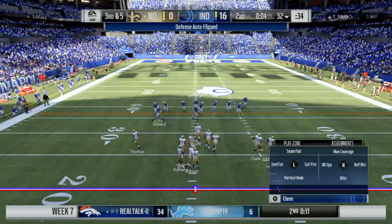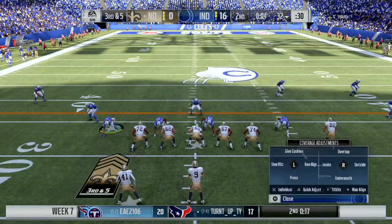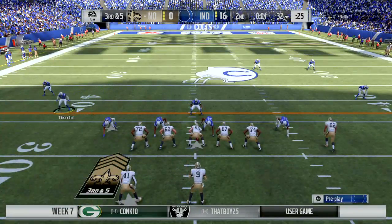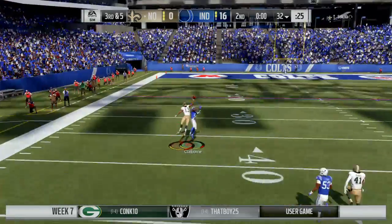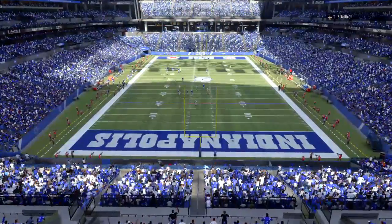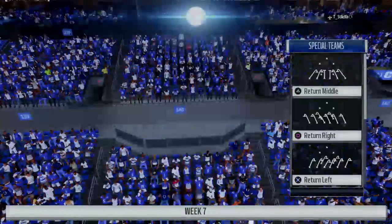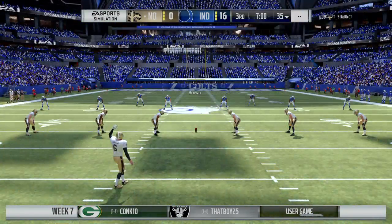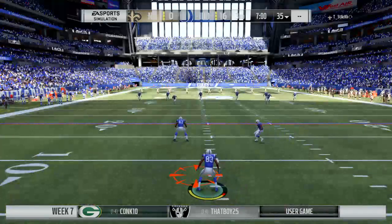The Saints on 3rd down. They've converted 3 out of 5 thus far. This will be 3rd and 5. Play of the half. It's Taylor. He'll air it out deep for Thomas. And that is caught one-handed. Oh, my, he pulled it in. So we hit halftime here in Indianapolis with the Colts on top. As we'll head down to Orlando, that's where we find our man Jonathan Coachman at our EA Sports Halftime Report. Coach.